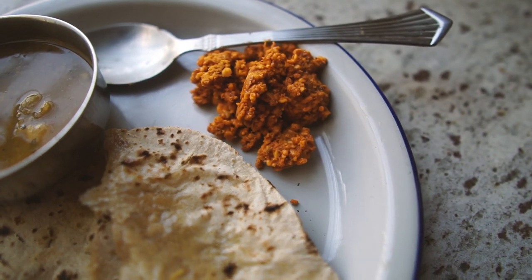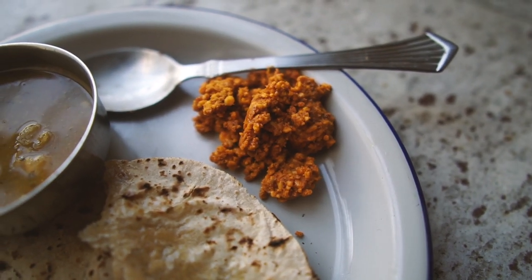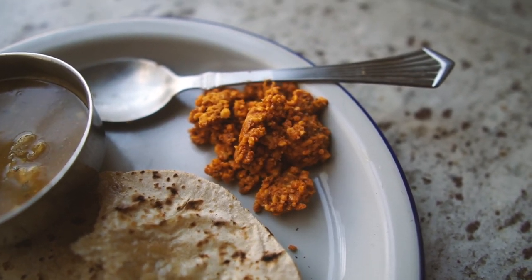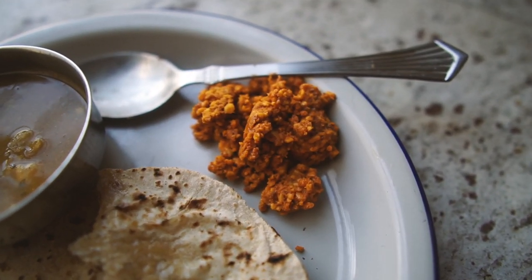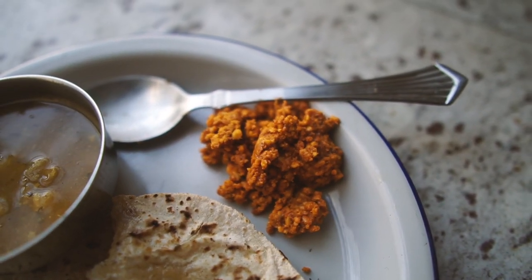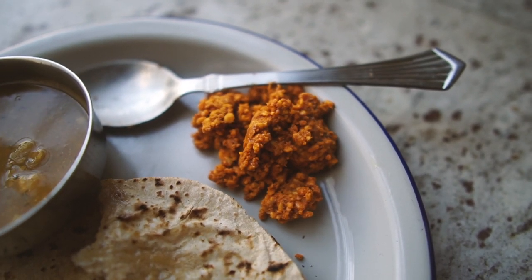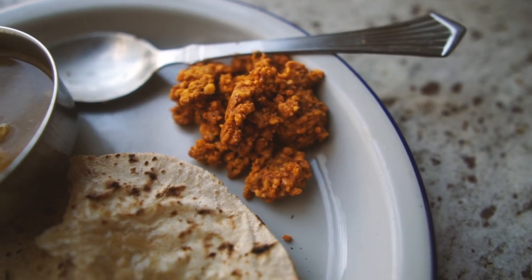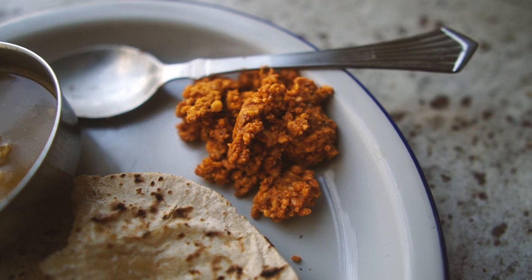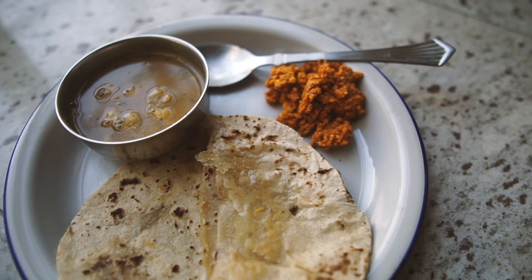So right now I'm eating it dry only with chapati. And this actually goes with rice also and anything like as a dry pickle on the side. And I tried eating this with dosa. That's where it actually shone. Because if you take an additional step and just take it in a katori or something and mix it with warm ghee. It's a little lumpy as you guys can see. So if you just mash it with the ghee a bit, it becomes a wet chutney and it's out of this world good. So I thoroughly recommend this one.